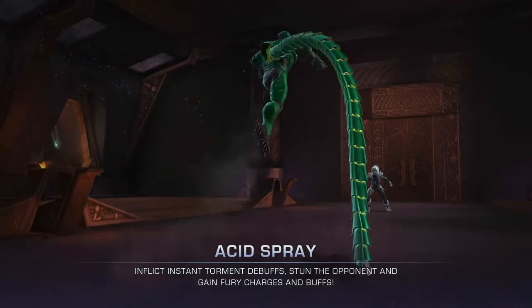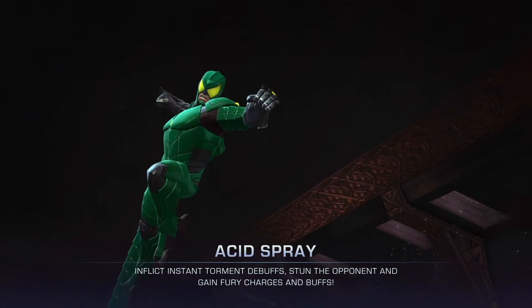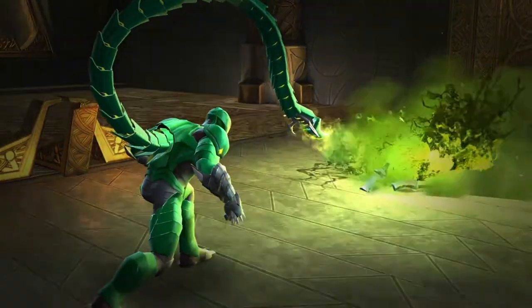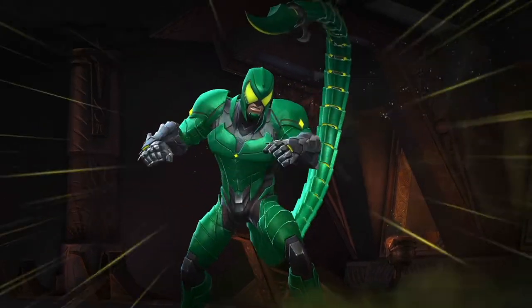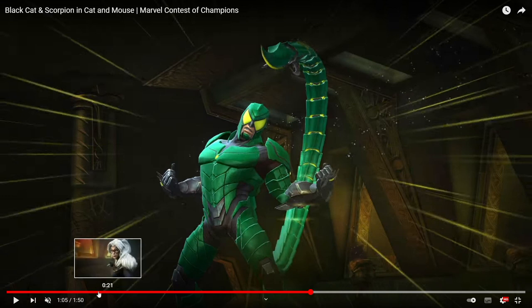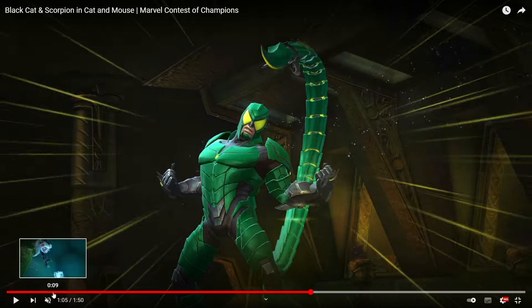In any case, acid spray. The third special there was Big Punch. Is he going to use the tail? Yes, of course, there we go, use the tail. So that's pretty sick. It's good to see that Kabam are looking to build in those elements to each individual champion. I mean, just going back to Black Cat, because it didn't really showcase much with Black Cat.